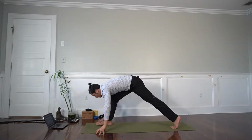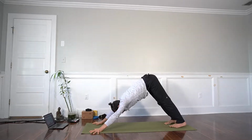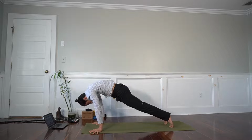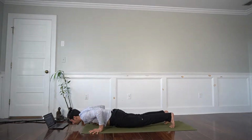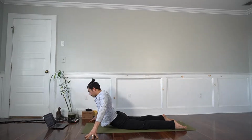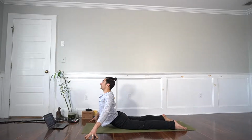Bend the front knee. Step to down dog. Plank pose, inhale. Chaturanga. Slide hands and feet wide, 3-part cobra. Melt. Pull the chest forward and up, lift the belly. Exhale, release.